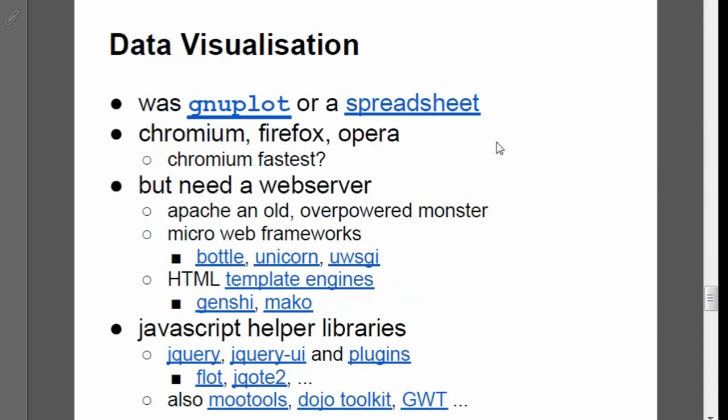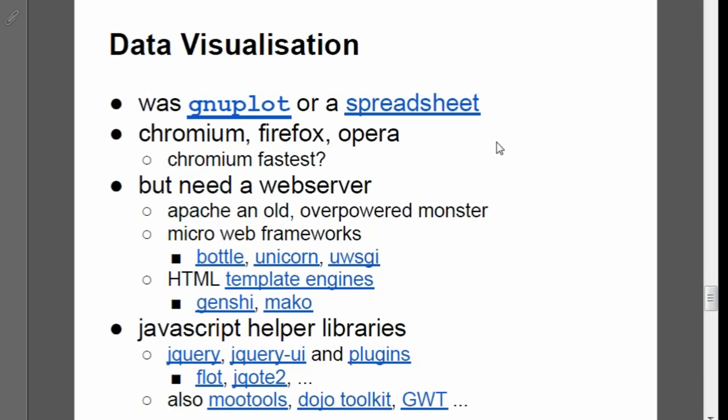Data visualization was gnuplot or spreadsheets perhaps, or even text. OpenOffice does have a scripting plugin. But everyone is used to browsing with a web browser, so I see this as the new GUI. It's probably the best current way to share data like regression and coverage results, as the whole team can see and interact with it using hyperlinks. Table sorting, drag and drop, and so on. I've found Chromium from Google to be the fastest at rendering large data sets, although others are improving all the time.